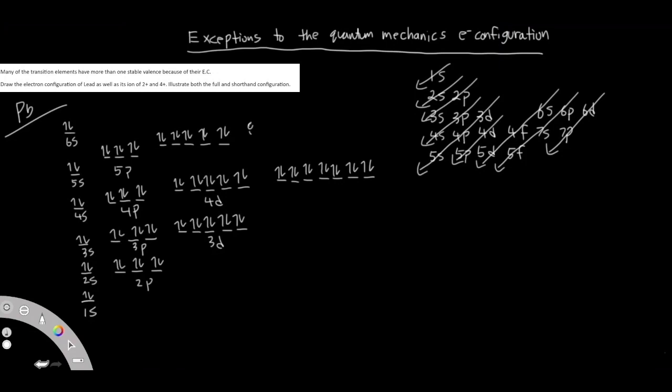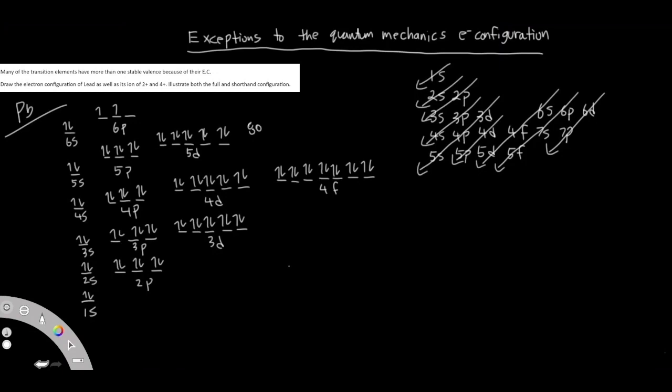Okay, so we're at 80 right now here, but I forgot to write it out. This was the 4f, and this here was the 5d. So we're at 80 here. We just need 2 more. So actually we do need to get to the 6s. So let's go to the, sorry, not the 6s. We've finished the 5d. So we got to go to the 6p. So the 6p would be right here. So we got 2 more over there. So this here is our electron configuration.